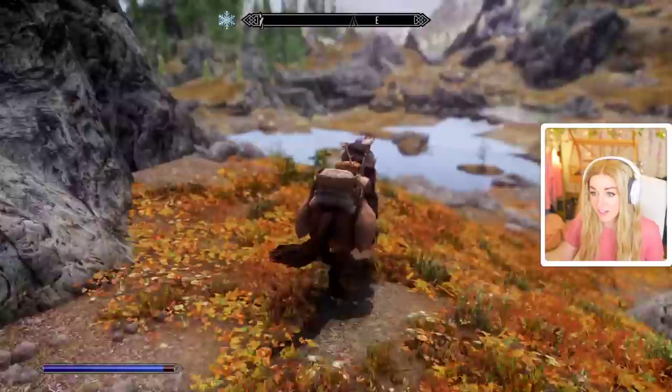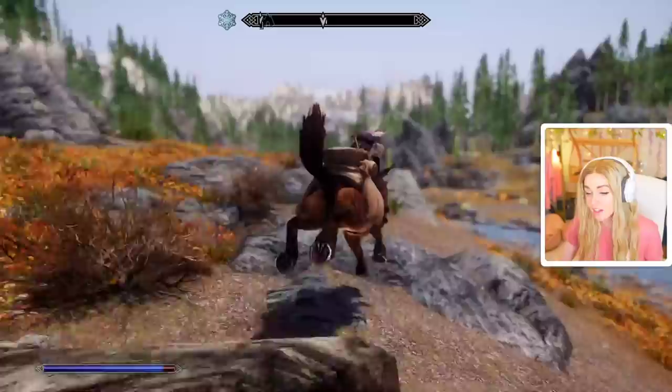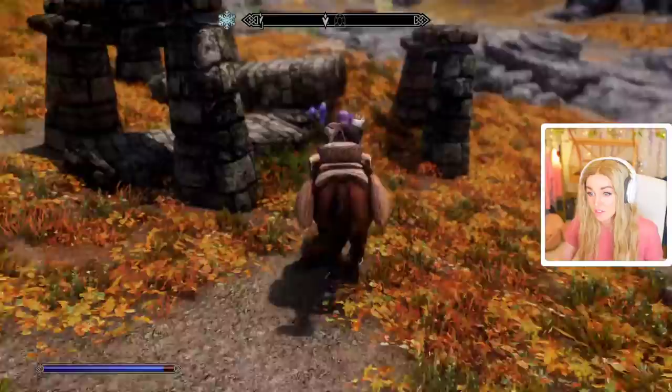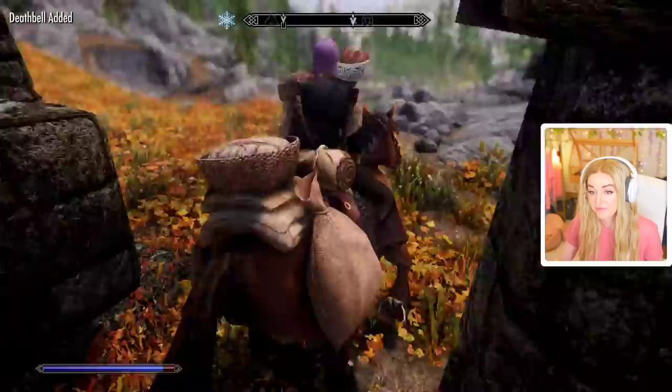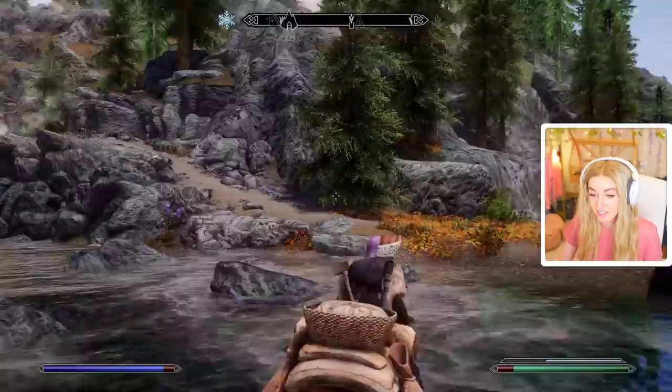Sorry, Caden. Would it be cool if your follower could ride on the back of your horse? Is that a mod? Has anyone made that? That would be really freaking cool. Oh, what's this? Just a pretty area. If that is actually a mod, I will get that, and if I can select Caden to ride on my horse's back, that could be so cute.